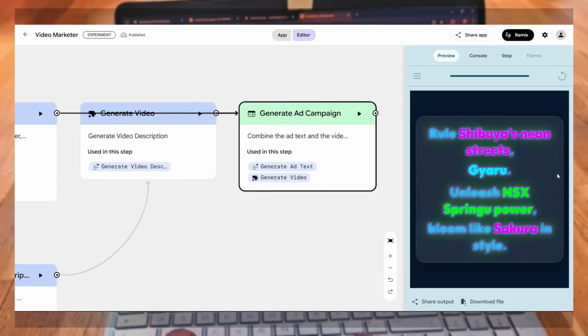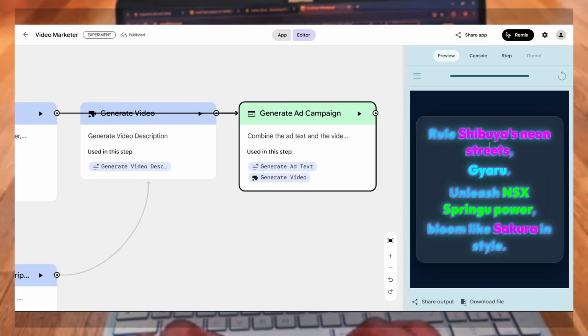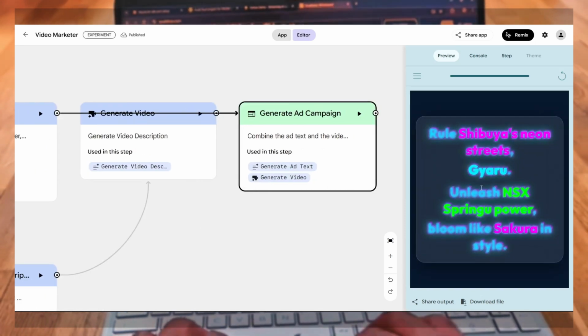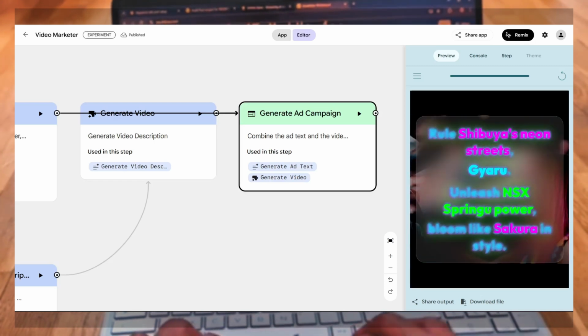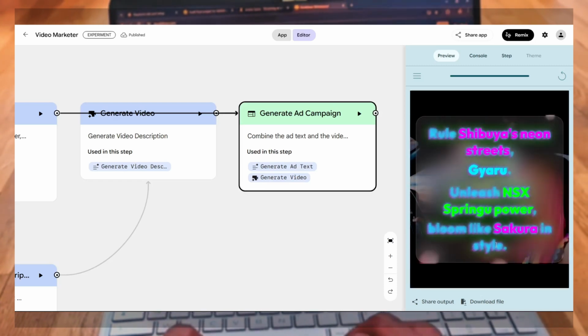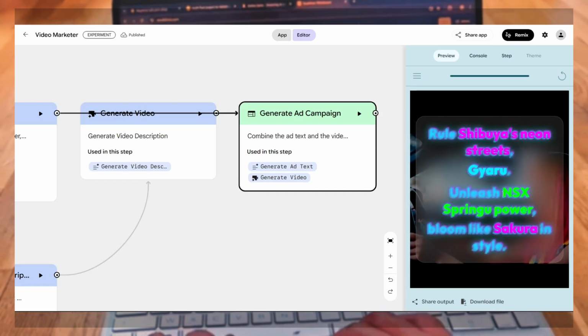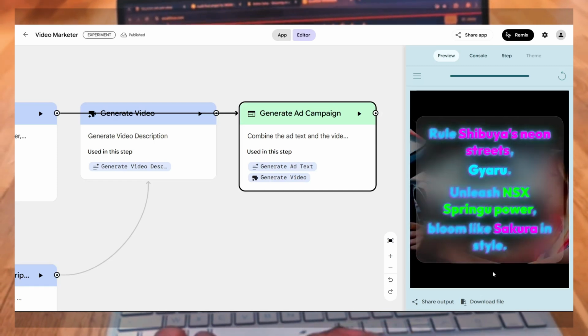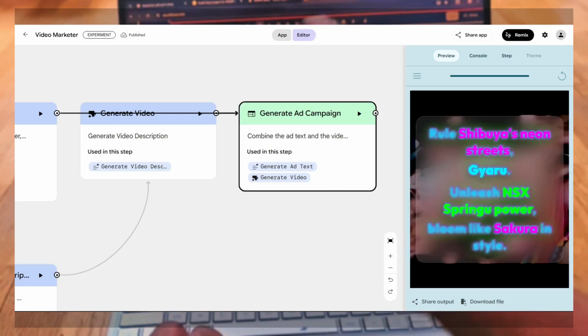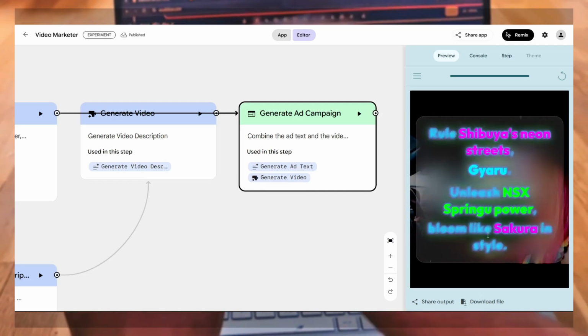Okay, we got the ad. I'm gonna try to download that and see how it looks like. Oh yes, we have the n8n just behind it. And the Gyaru. Doing some drifting. Okay, pretty amazing.